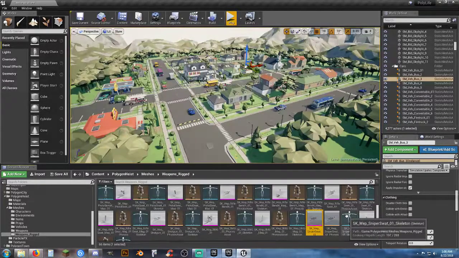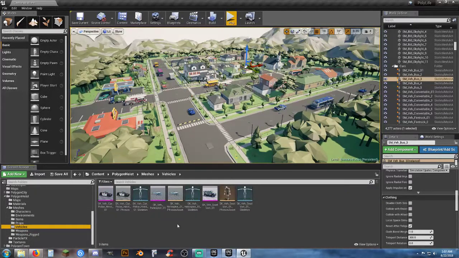The magazines are detachable, so if you go for a reload, you can set it up to where the hand movement actually takes the magazine out and puts another one in. So they're rigged. You can set up the animations for them and get them working. You'll have to create your own animation systems.